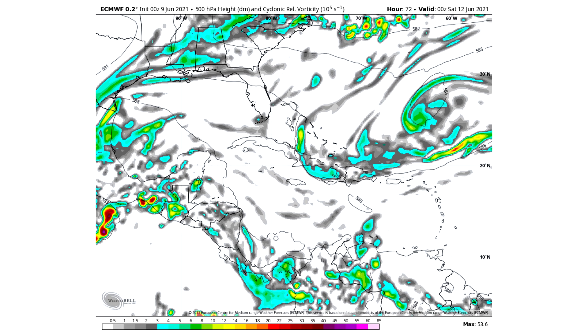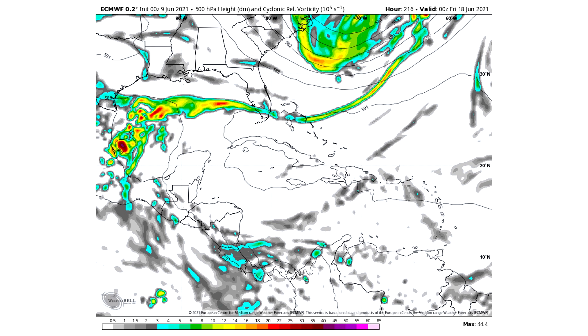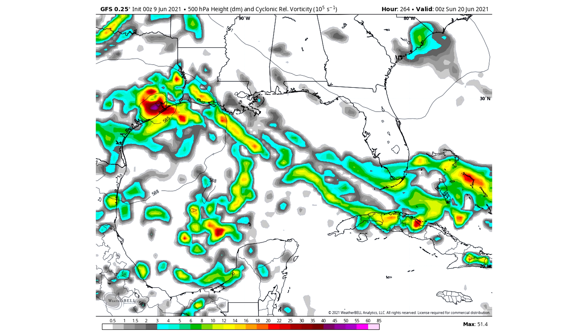Let's take a look at the vorticity, which tells a lot of the story. South of Mexico on the left side of your screen there are some reds — that's our tropical system. By Friday evening, June 11th, through Monday morning June 14th, a lot of that energy is located over Mexico. By Thursday night June 17th — take it with a grain of salt — a lot of that energy has transferred into the Gulf and is looking quite intense. By Friday night June 18th you can see pinks showing up, indicating a stronger system that eventually hits Texas. The GFS is in agreement, also showing it hitting Texas by Saturday evening. The exact location doesn't really matter this far out since it can go anywhere in the gulf.